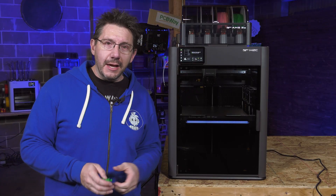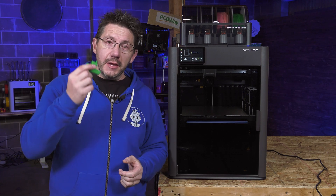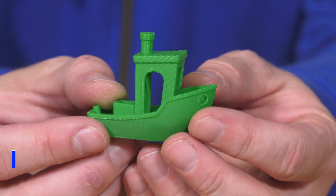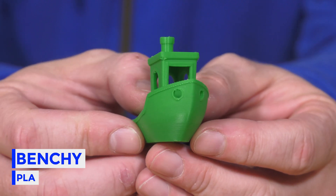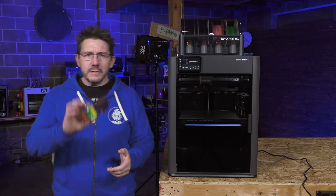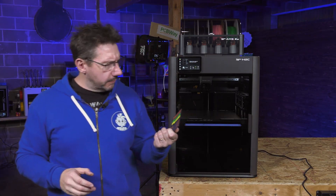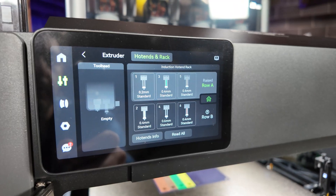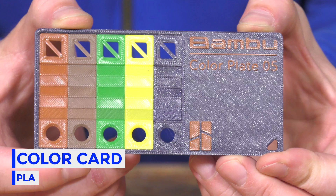I love seeing the power on because you can see the inside of the machine. I did some PLA prints — I had a Benchy. Of course this was on the memory card, and I printed a Benchy. Checks out. There was also this color palette loaded on the card — it's got five filaments, one from the left side and four on the Vortec — and it pooped this out. And it looks good.